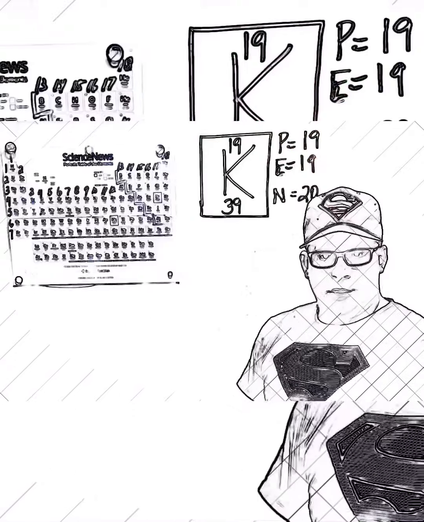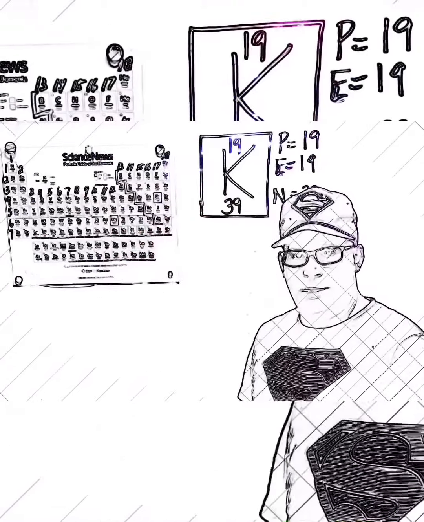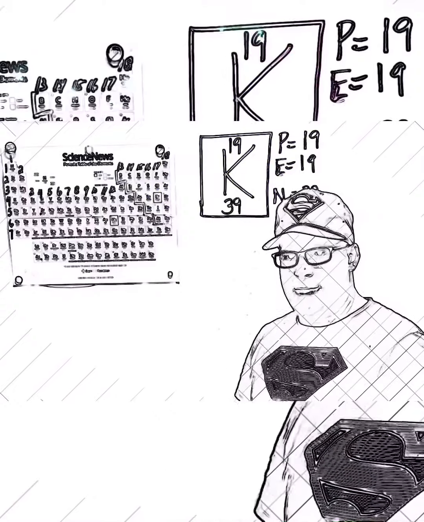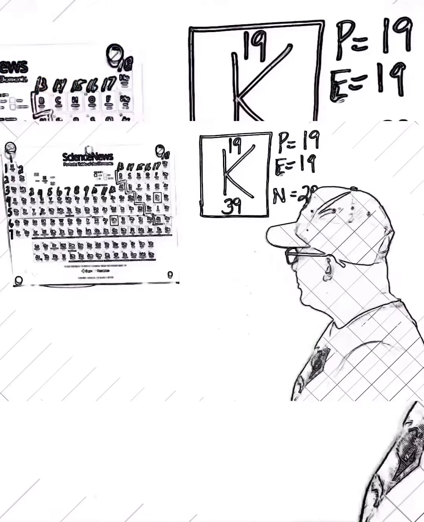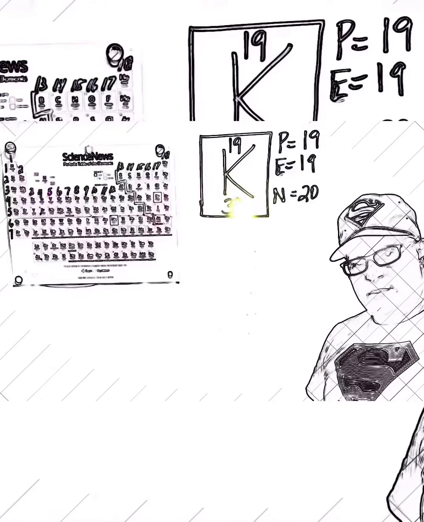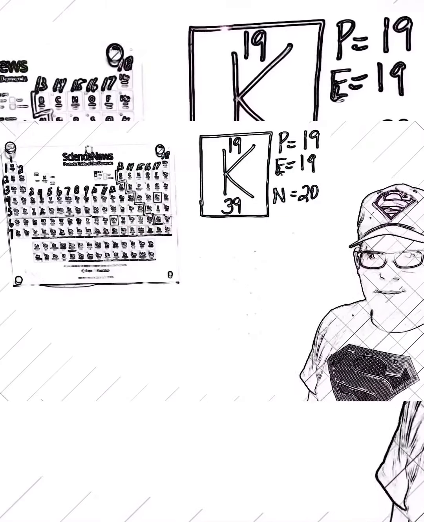The periodic table we learned last week is set up with group families up and down. There's 18 of those, and then across you've got the periods. There's 7 of those, and in a minute you'll understand what those numbers can help you determine when you're drawing an atom. I chose potassium today. Pretty simple to start with. Potassium, capital K, is the symbol of it.